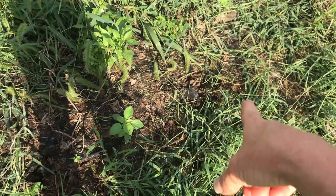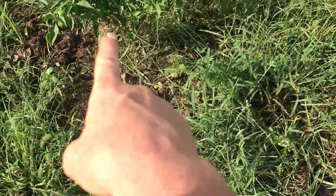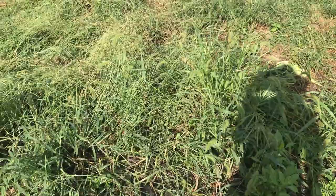Here I'm going to put another one here. This is my little bitty orange lunchbox pepper. And then I have a red one. Where's it at? Yeah, it's right there. And you can see all the weeds and things. I'm going to have to mow this off.